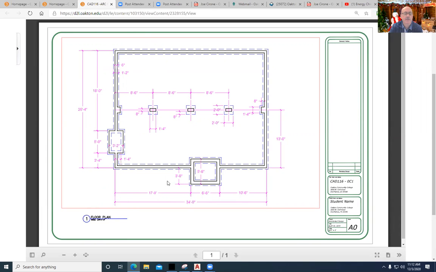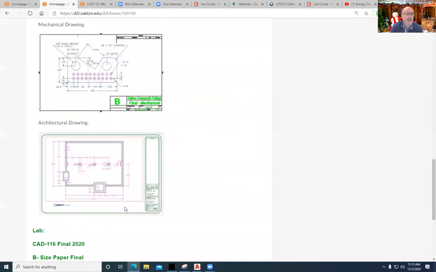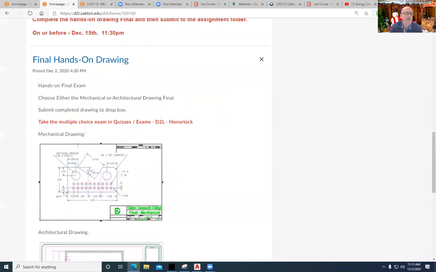And then when you bring this into layout view or paper space, be sure that you set the viewport scale, that you use proper layers and line types, and properly draw and annotate the drawing. Make sure you put the date on, and that you note the scale in both the title block here and in the detail over here. And that's basically it. The final drawing does not need to be taken with Honorlock.